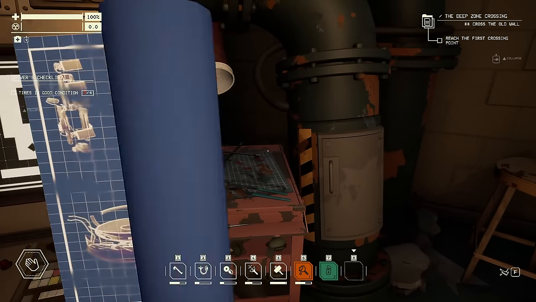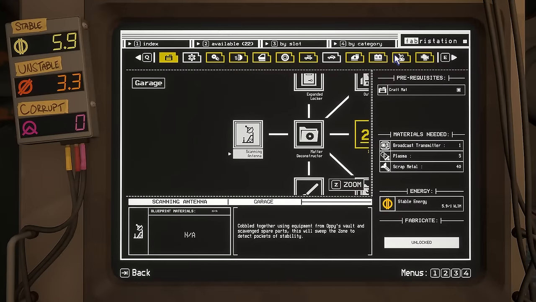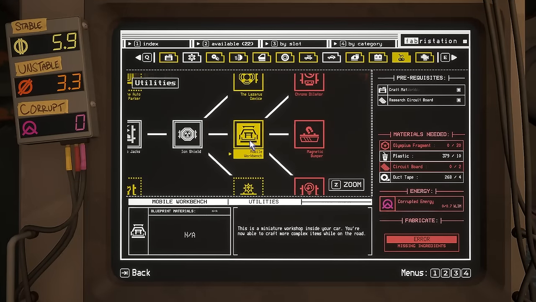Hold up. I wish I could pick up multiple at the same time. I'm interested to see what's beyond here. Oh, I can't get the mobile workbench because it's corrupted energy.